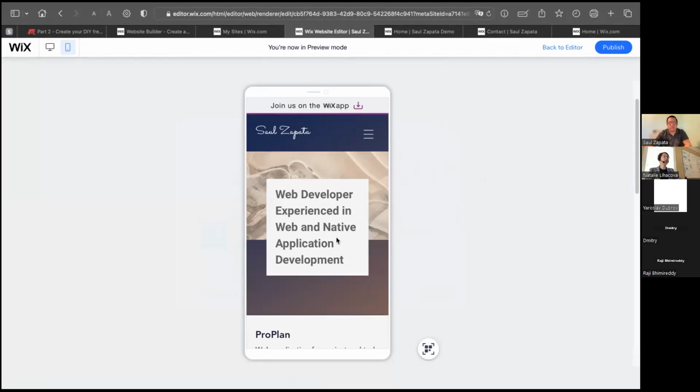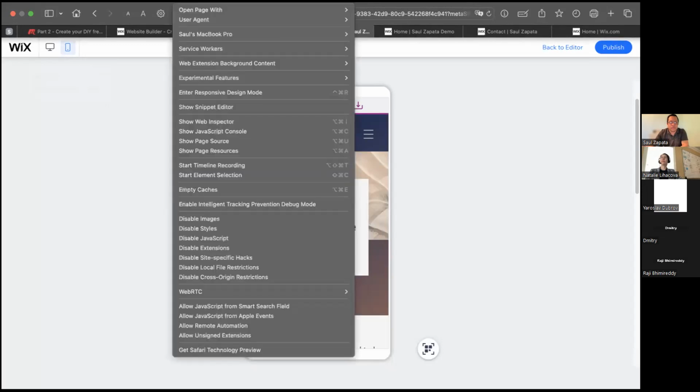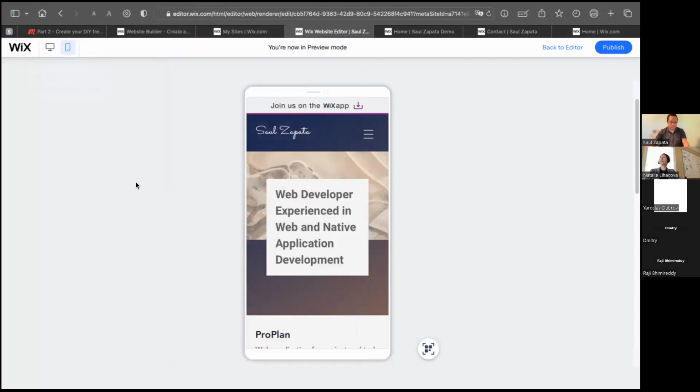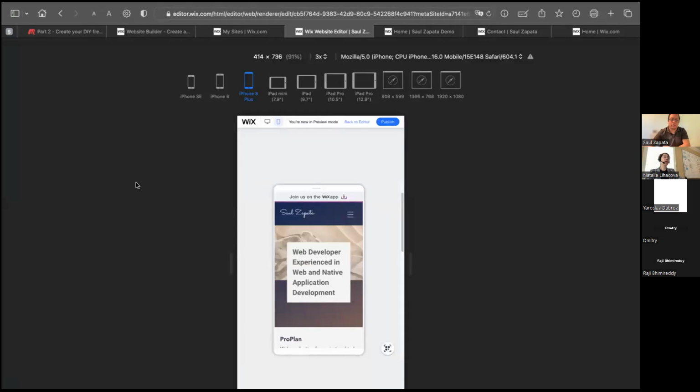Right. But Yaroslav, you are saying that every browser should also provide more possibilities to test it. Yeah, sure. For me, it's hard to recognize which browser is being used right now. It's Safari. Yeah, in this case, you can press Command Control R, and you can switch to the mobile view mode. Command Control and what else? Letter R. Yeah, this.